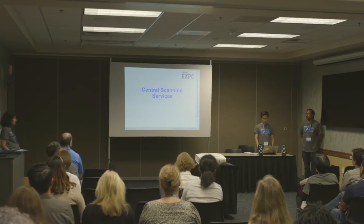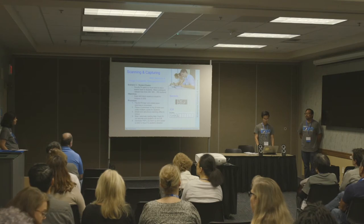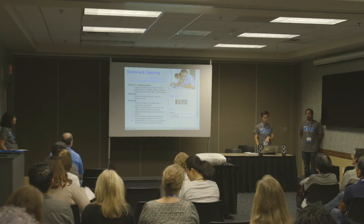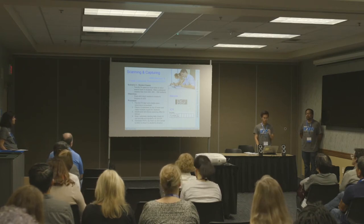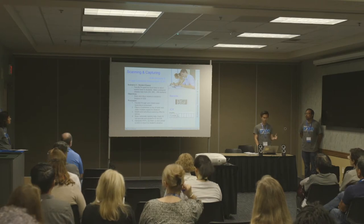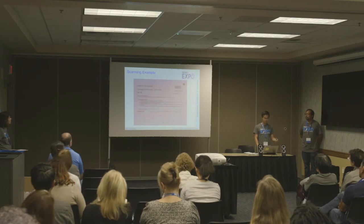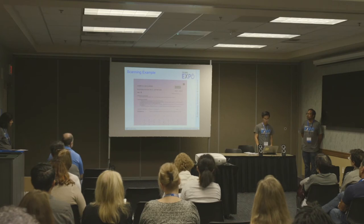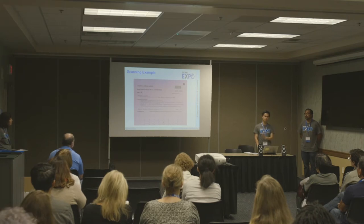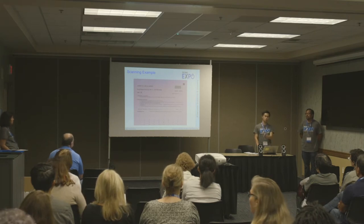So next we'll talk a little bit about central services scanning and how they can process it for you. Probably the majority of us here aren't students or faculty, but the scenario is mainly for faculty who do student exams and how we can process that. We can do an OCR reading, which is text generated from the computer, or ICR, which is handwritten text. Here's an example of an ICR where a student writes their name and bubbles in their student ID, and then this gets processed by central scanning, and this one goes into EEE and gets redistributed to all the students.